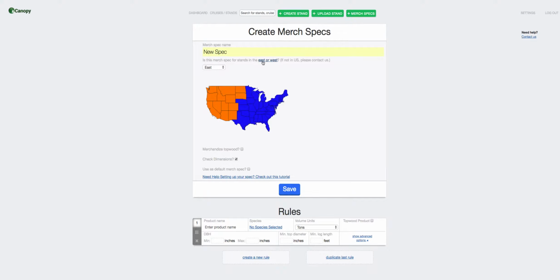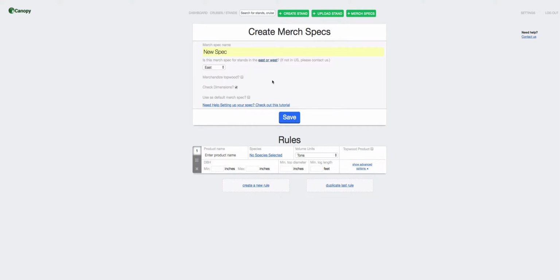So we'll keep that the way it is. Merchandise topwood. That's an option that would tell our volume system to estimate a topwood product for each of your trees. We start right above your last merch height call and take it all the way up to the top of the tree. And if you don't record a total height, we use height and taper models to predict the total height of that tree. So we'll go ahead and turn that on. And then when we're actually creating our merch spec products, we have to designate a topwood product. So we'll do that a little bit later.